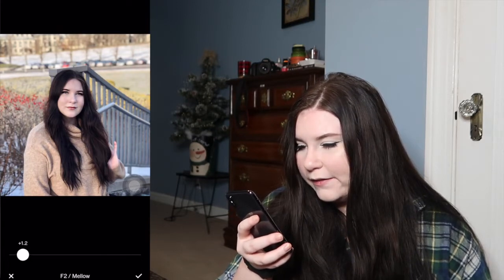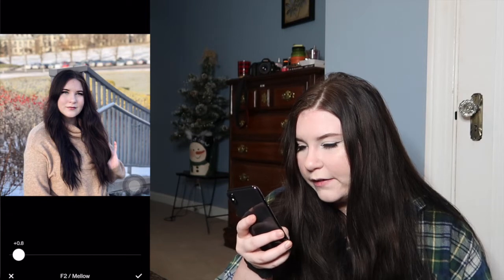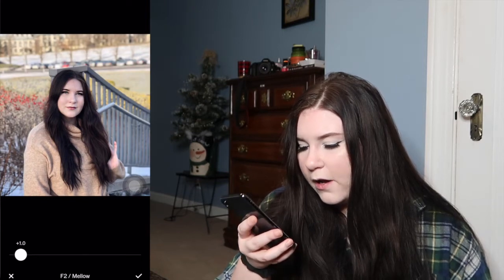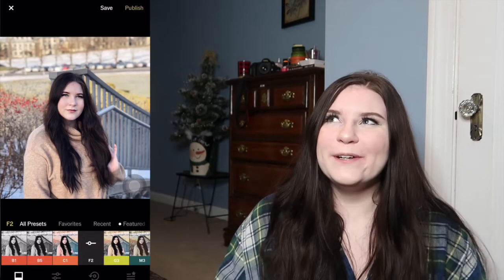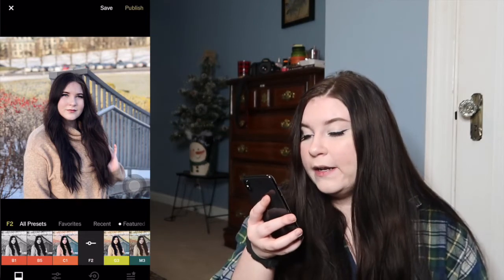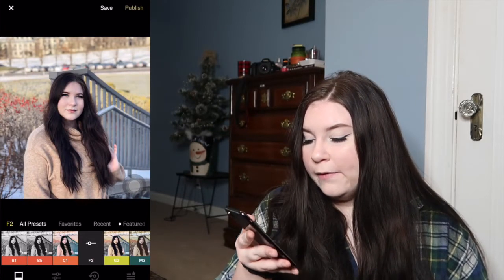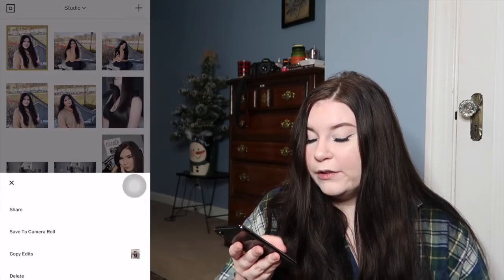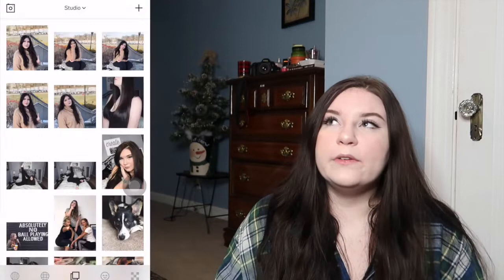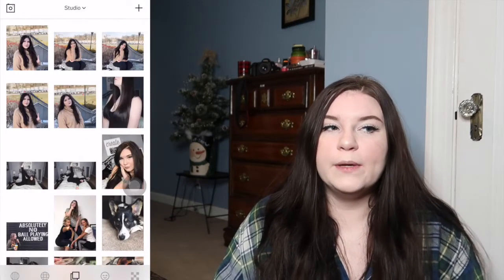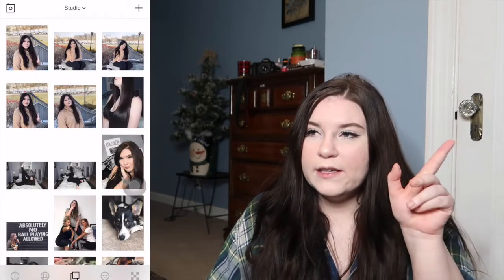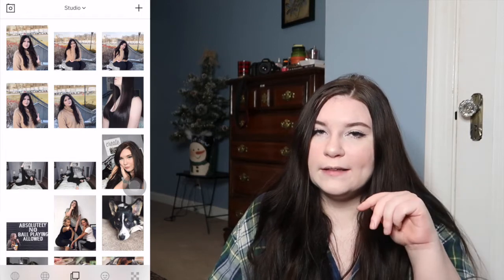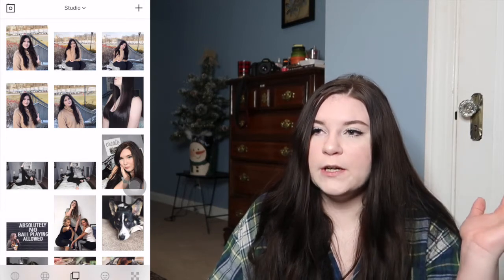Okay, maybe this. Okay, all right, we'll do it at 1. So pretty much I barely did anything with the filter, but this is how it is looking. So I'm going to save it, and that's literally all I do. I use the same filter every time, and I pretty much just pinch the exposure up and pinch the contrast up every time I edit a picture.